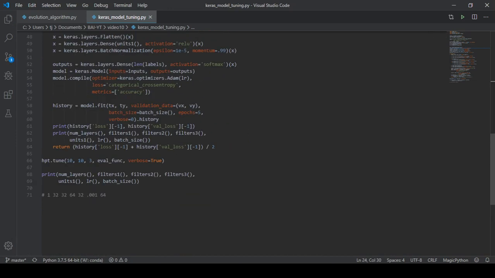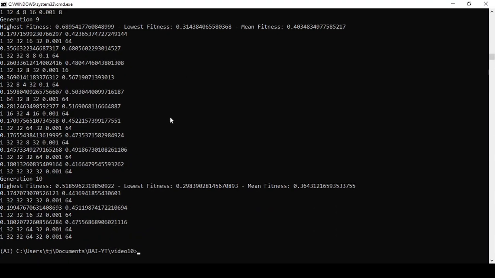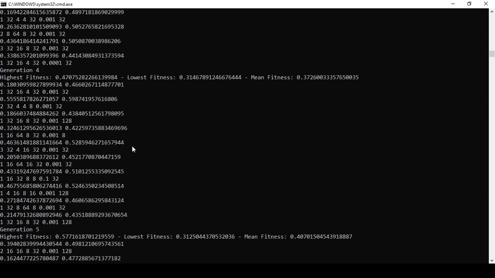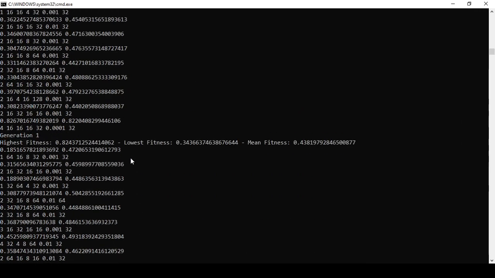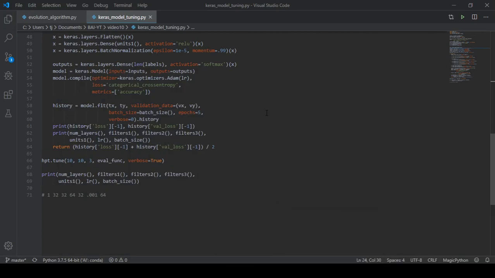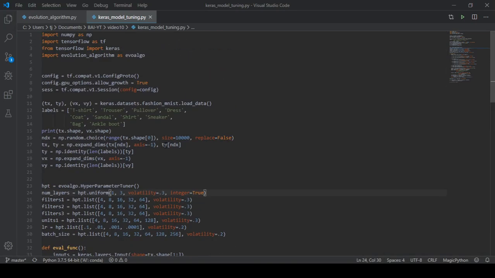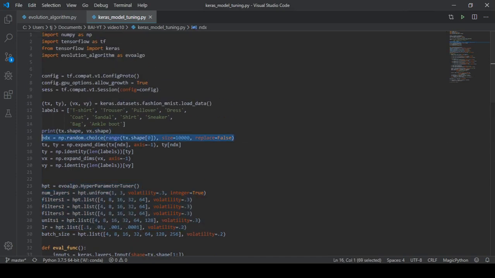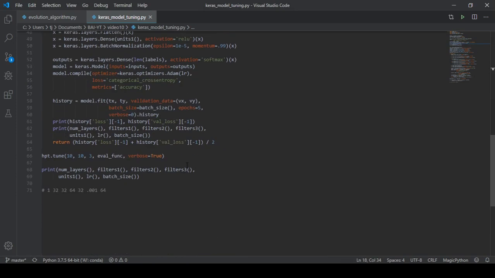My last test I ran, which we can actually view right here, I had the 10 generations with the population size of 10 and the selection size of 3, and it took more than 20 minutes. So they can take a while, especially if you have a bigger model. So this is a pretty small model, and we even decreased the size of the data set. So you can see this takes a really long time. You might even want to leave it overnight or something if you really wanted to find those good parameters.